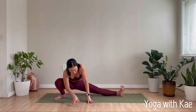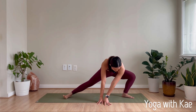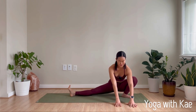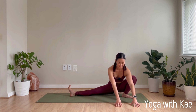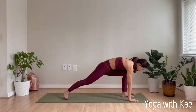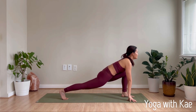And now, switch to the other side. Walk to the left. Left toe out, right foot flex. Left elbow opening, your left knee out. And then turn to the top of the mat. Back to runner's lunge, come up on your fingertips.